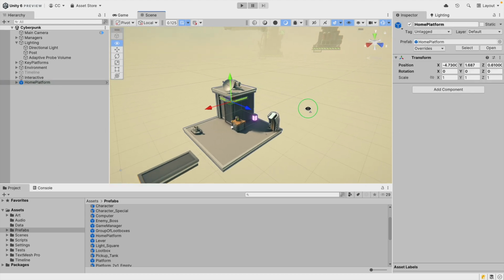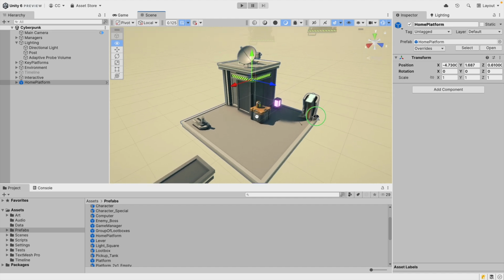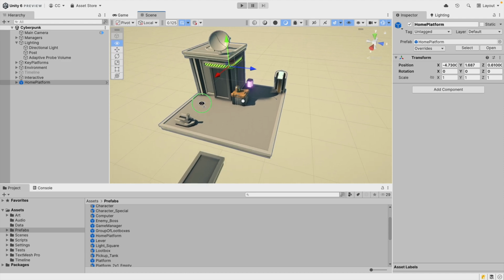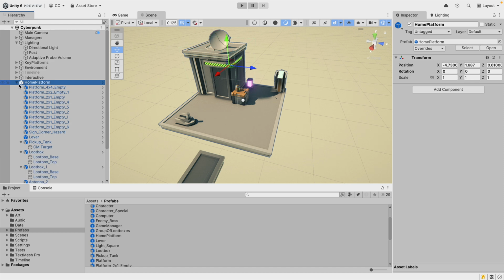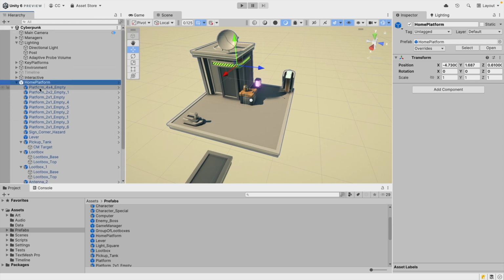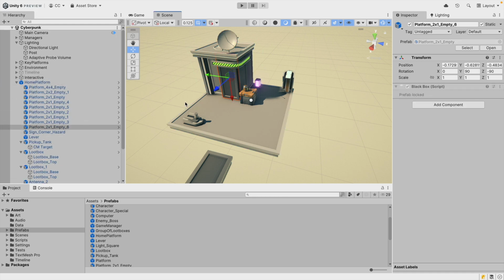This is a platform and it has some kind of structure and objects that are intended to be moving or something. And obviously it comes as a prefab, and as I mentioned, as I expand the hierarchy, Unity will show me all of the objects. So it's very easy, as I'm working with it, but as I click a couple of times, then I end up selecting these objects, and sometimes you might even move them by mistake.